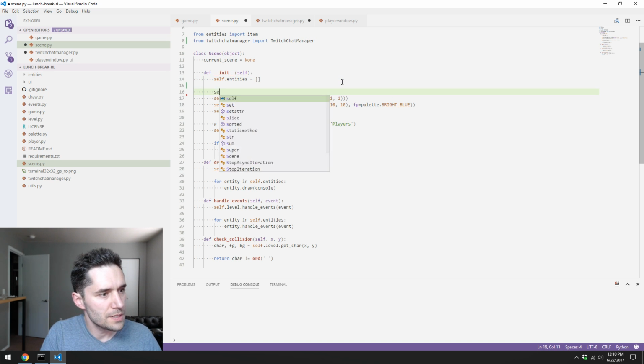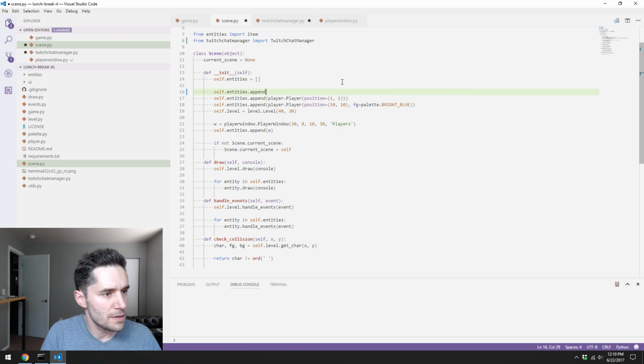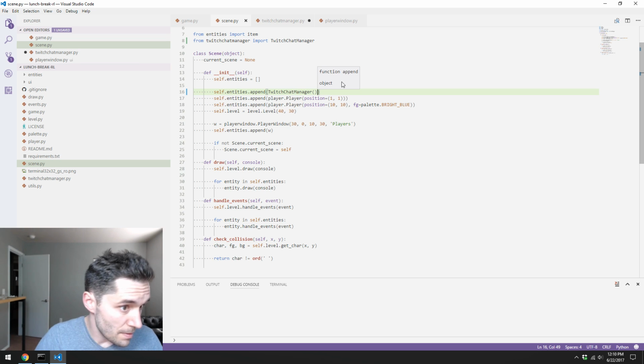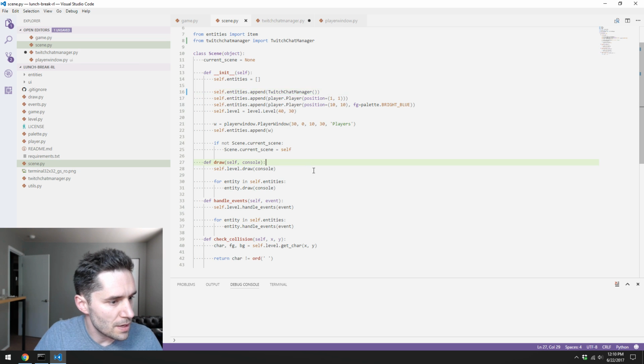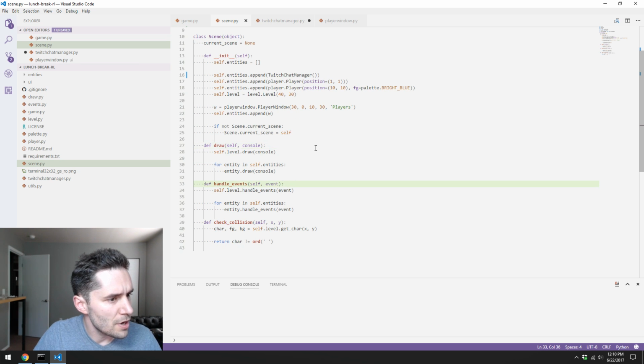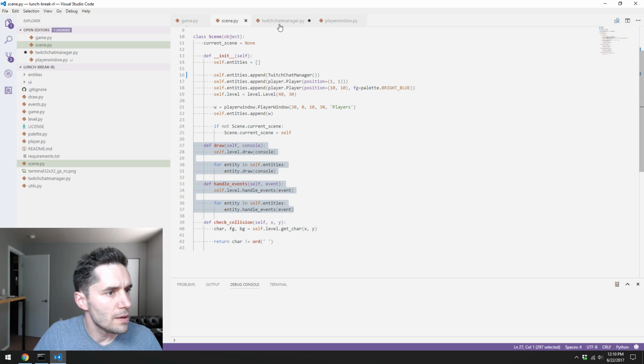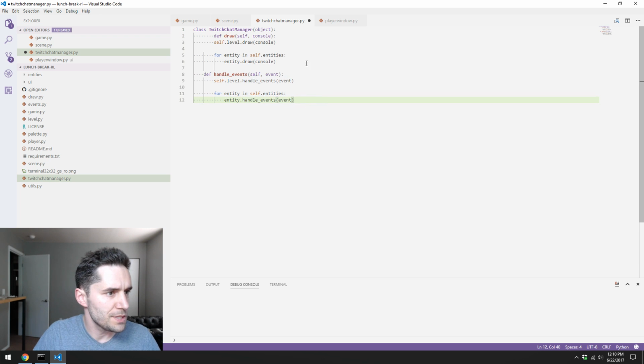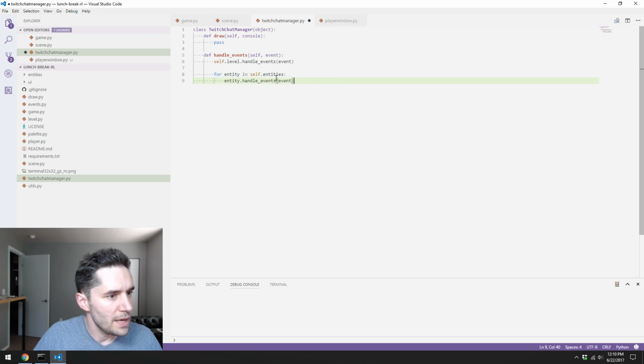We do self.entities.append and a new TwitchChatManager. Basically, it needs to implement draw and handle events. Let's copy this real quick, because it's like an entity, but it doesn't actually have any sort of representation for itself. And then for draw we can just pass on that. Okay, but handle events is where all the good stuff happens.